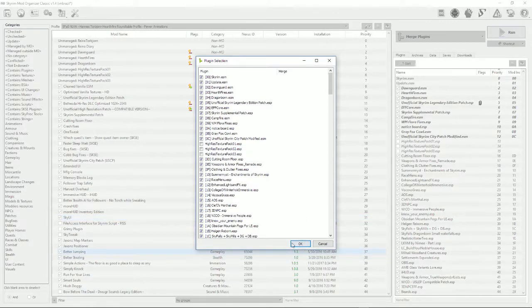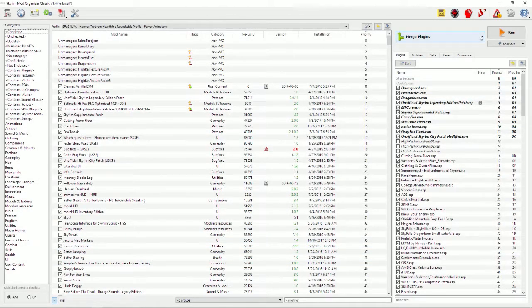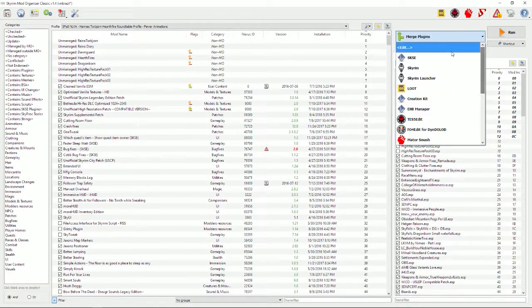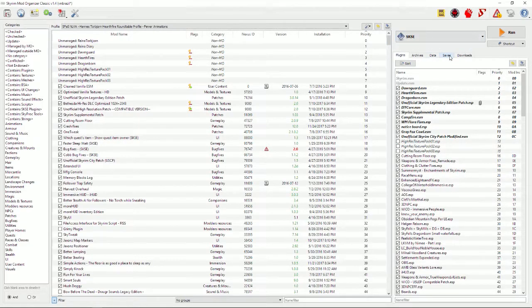The OK button is not ghosted. I don't know what to tell you about that. That's weird. It's probably the same thing that's stopping Wrye Bash from running.